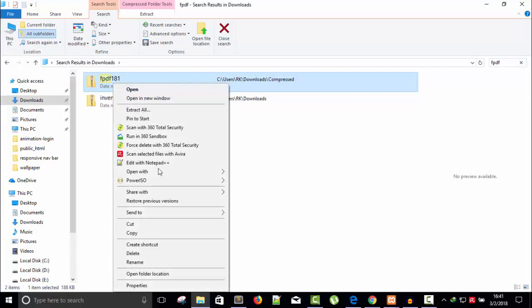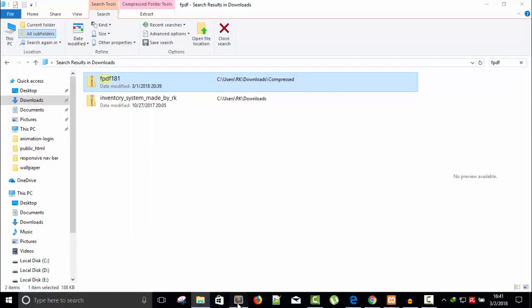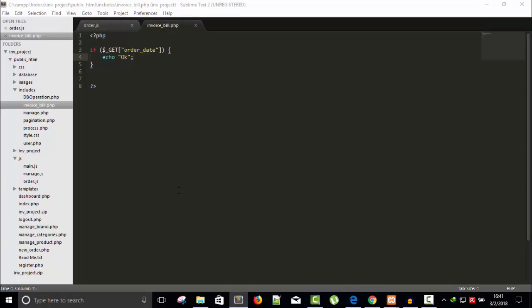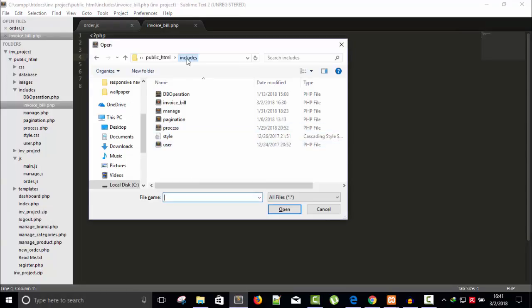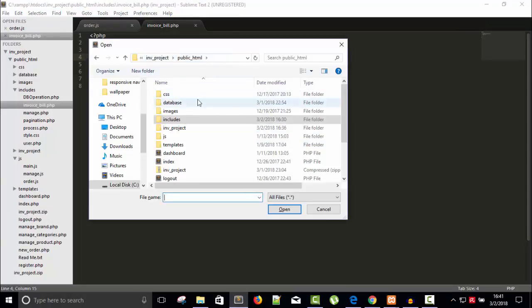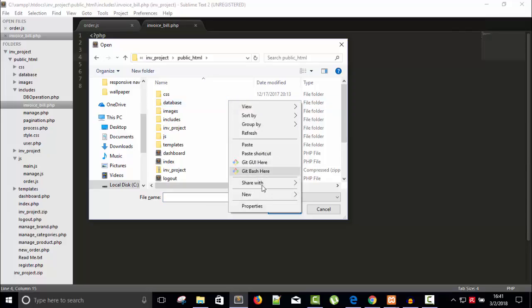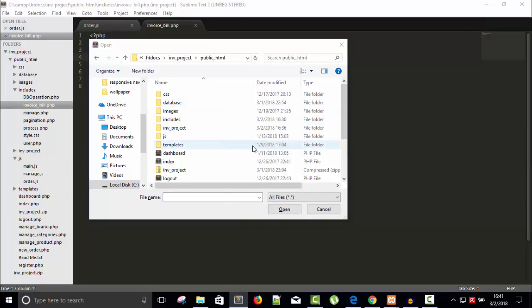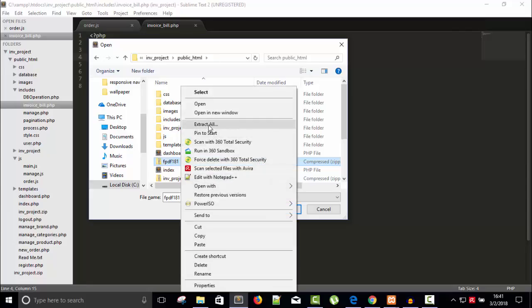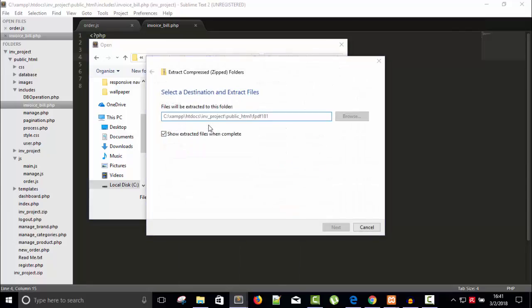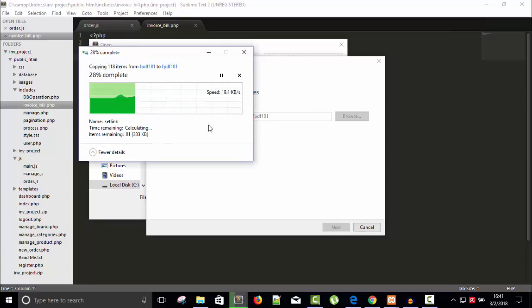Just copy it from here. Go to your directory, and for the project folder includes, just go back, public underscore HTML, paste the zip file here, and extract it, and it will take a few seconds because my computer is a little slow.